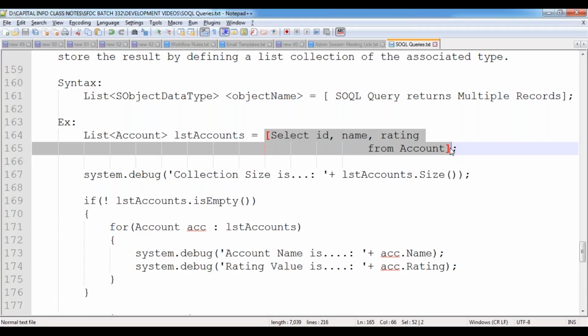Okay. Sir? Yes. One question here. Sir, how will we know which one to use when? Now, that purely depends upon your requirement. If you want to add the conditions at runtime, then we can go with dynamic SOQL query. Now, as of now, you know static and dynamic both. Now, I will show you one small use case. Tell me which one is suitable and why. Okay. Now, let me show.